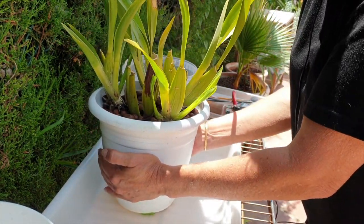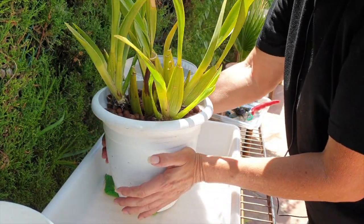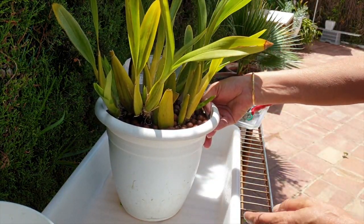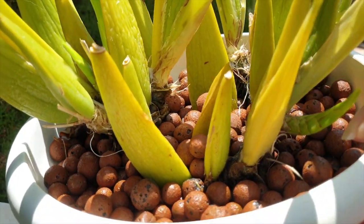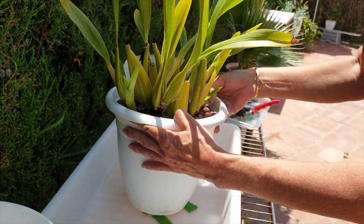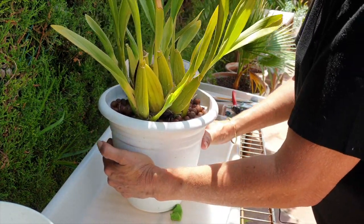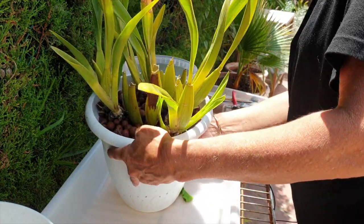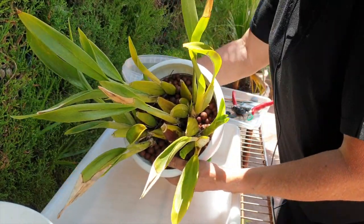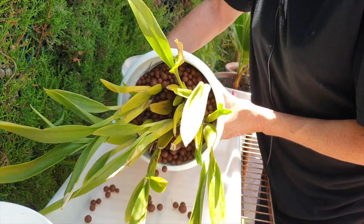Aliciaras are weird like that. They are prone to dumping their roots, and that is why you see that the pseudobulbs start to shrivel, despite the fact that she's an established orchid and has had plenty of years of growth. They dump their roots, the pseudobulbs shrivel, and then the new growths take over with their new roots, and everything's okay again. So I'm not worried, but I did want to wait to do this until all the growths were big enough to start new roots.